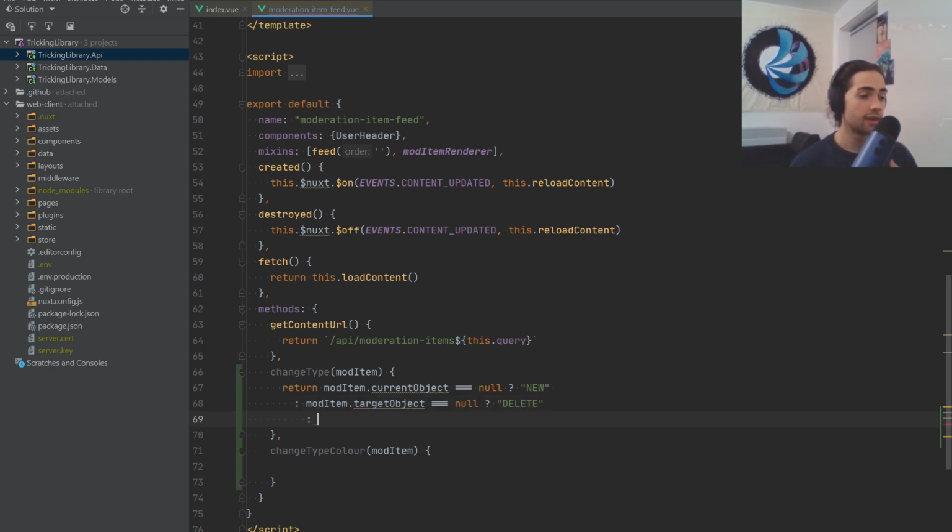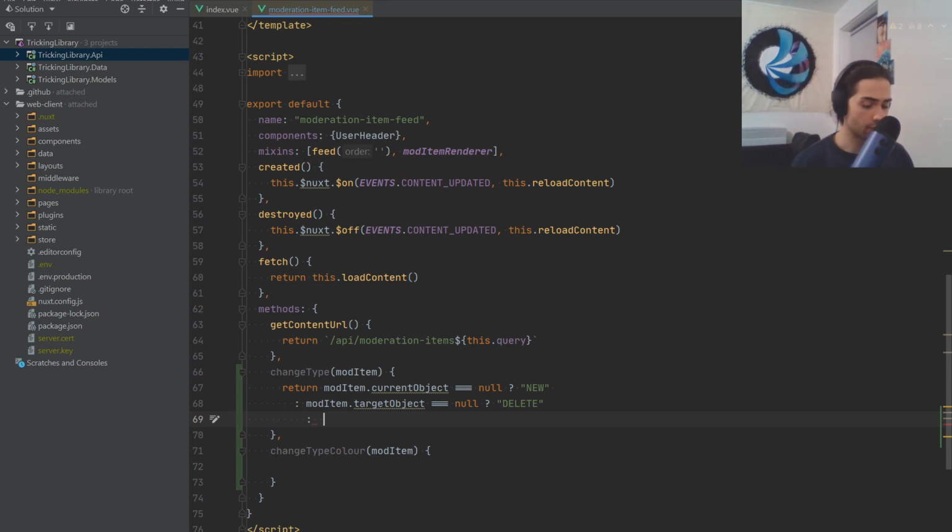Next clause is if we have both the current object and the target object, is the target object live? Because if it is, that means we have two live objects, because the current should always be live. The target will either be live or staged. So if it is live, it's a migration.